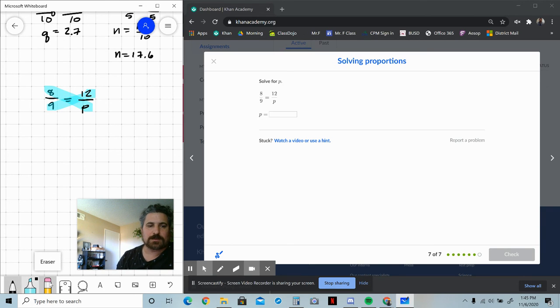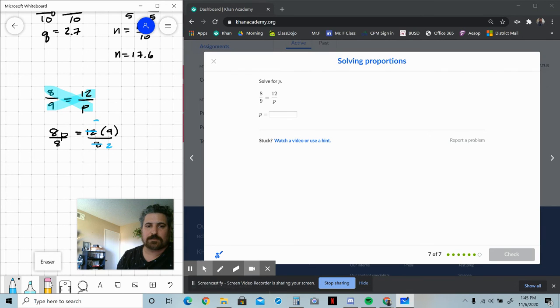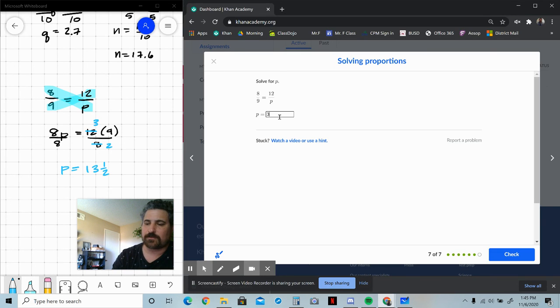the cross product. So once again, this becomes 8p is equal to 12 times 9. I would not multiply this yet. I would divide both sides by 8 because I see some compatibility. And then I would divide 12 and 8 both by 4. I get 2 and 3 once again. So ultimately the answer is going to be that p is equal to 27 over 2. And what is half of 27? Half of 20 is 10. Half of 7 is 3.5. So put it together, what do you get? 13.5. So the correct answer would be 13.5.